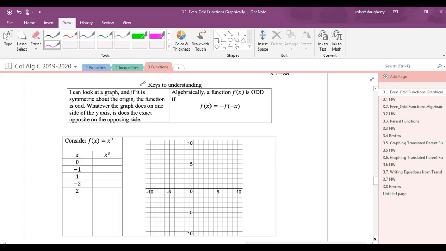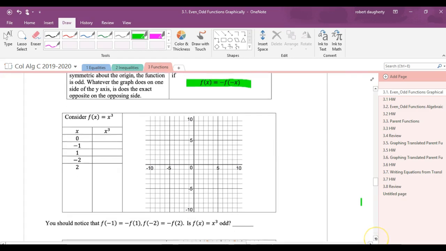okay? So what's happening algebraically, we'll talk about this. If a function is even, f of x and f of negative x are equal to each other. So even means the same. If a function is odd, f of x and f of negative x are what to each other? They're opposites to each other. So that's why I'll have negative f of x is equal to f of negative x. Okay, we'll talk more about that later. So let's not get hung up, but let's do a graphic example of that, and then I should be able to turn you loose here quickly.